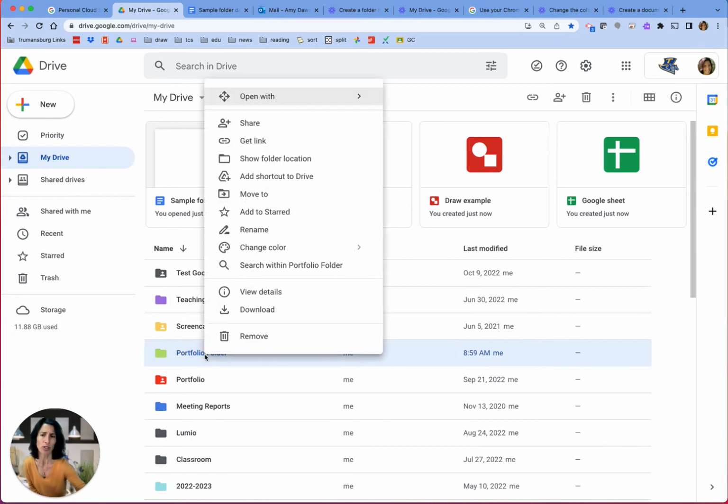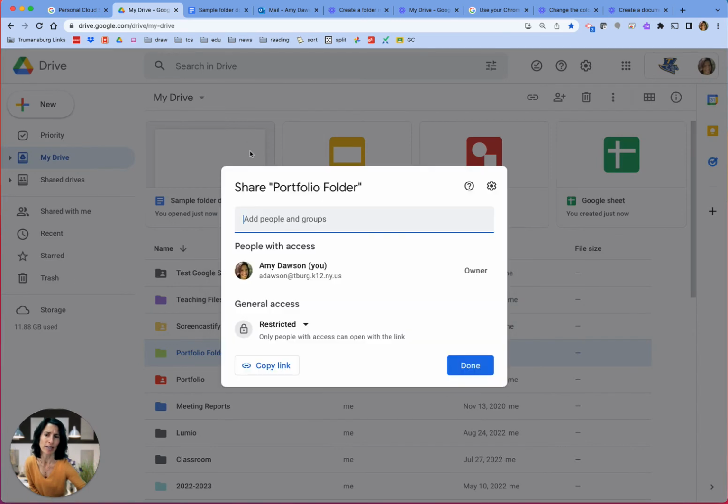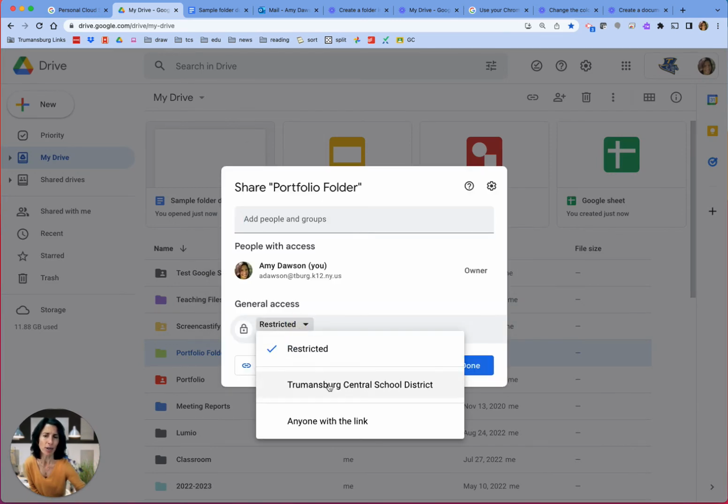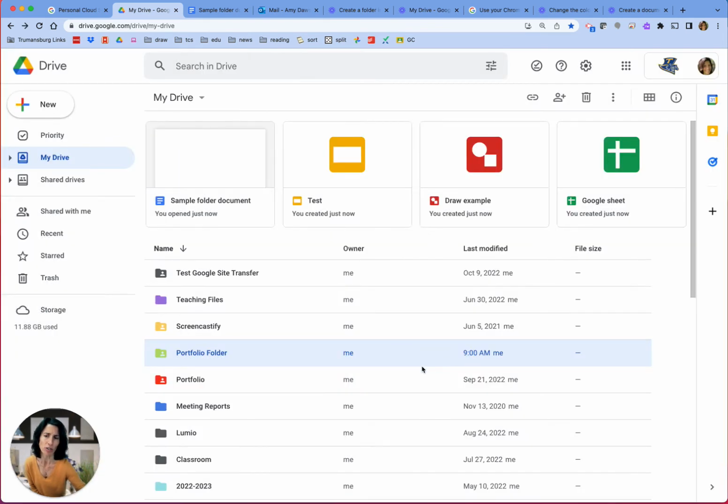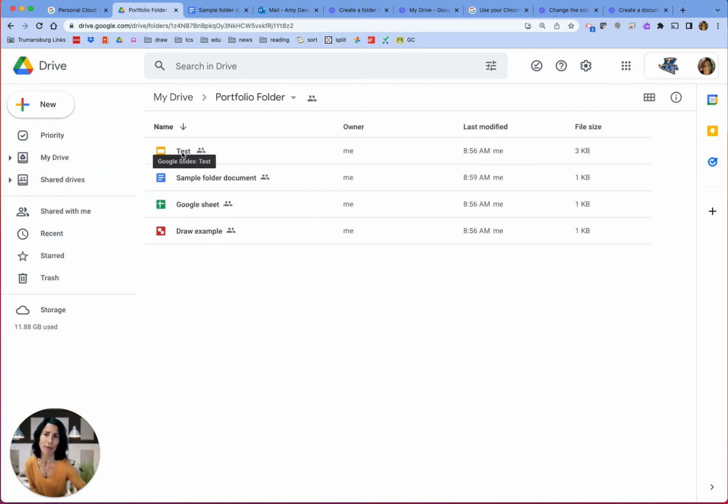And if I were to right click on that, or if I were using a trackpad, it'd be the double tap and drag. So I could choose this plus button of share. And now I can make it so that anyone in Trumansburg Central School can view this. So by default, what will happen, that folder has now said anyone can view the folder. So if I open this up, what will happen in my documents, see how they no longer are showing up as locked. You'll see that each one of them has people next to it. So let's investigate what that means.